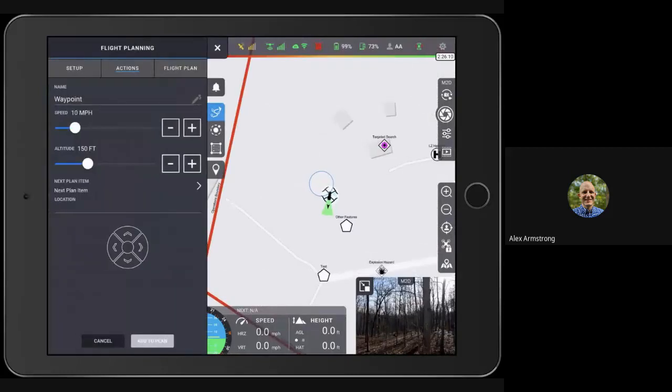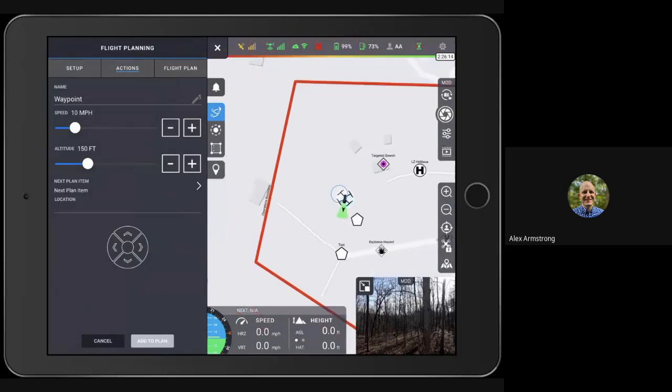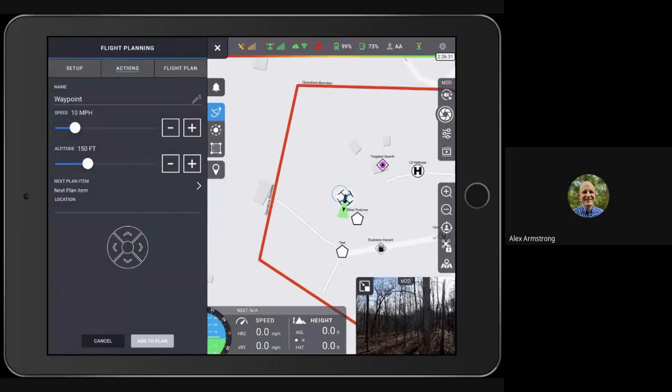So I've selected waypoint here, and then I can drop this waypoint anywhere on the map. So if we're going to simulate that maybe this house here nearby me is going to be part of an operation, maybe a search warrant that we are going to execute, and we want the drone to fly to this house. Now, if you're flying the drone by hand in this type of environment, you could probably easily fly to that location. But if you're in a more congested area with lots of houses in a small area, you want to ensure that you're going to fly to the house directly and not overshoot it. And so using a waypoint is one great way to do this.